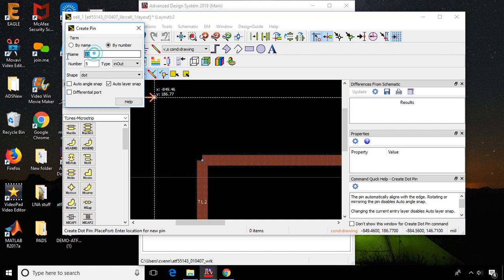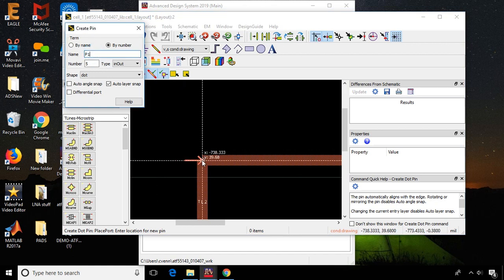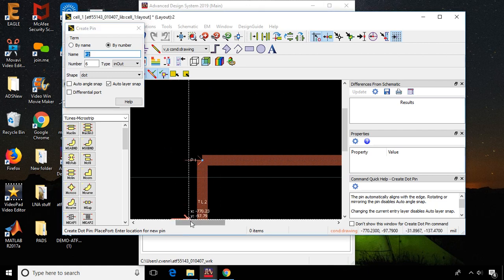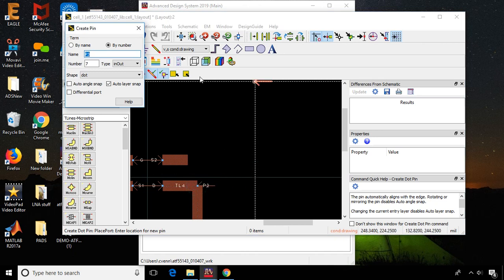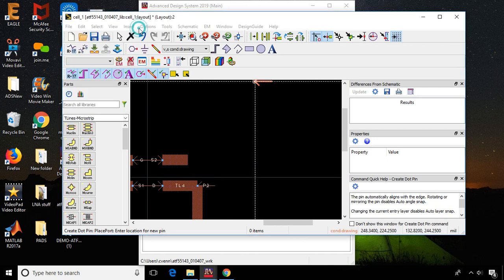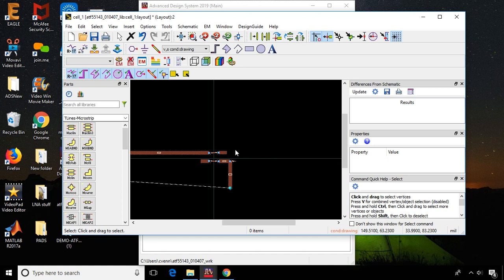So this is going to be port 1, P1 here, and that's going to come from the input of the 50 ohm termination. Port 2, rotate this, and that's going to go to the output 50 ohm termination.